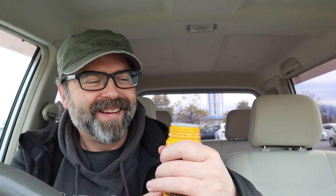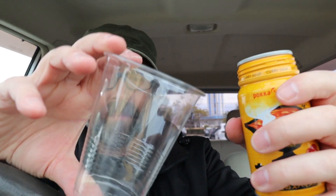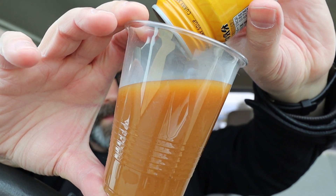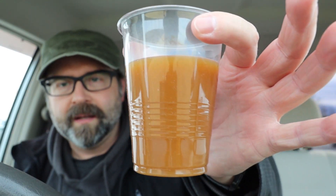Okay, so that's what the lid looks like inside. Ooh, it has a kind of — I wouldn't say burnt, but a cooked smell to it. I don't know, it's different. I was expecting a boom of like 'wow, this is curry,' but it kind of does have curry, but also something else. It's like if you mixed curry with a hot chocolate kind of thing, but there's no chocolate in it at all — it's just curry. Let me pour it into this cup so we can see what it looks like. It's smooth, there are no chunks, which I guess is a good thing. It's like I've got a cup of gravy here — well, it's curry.